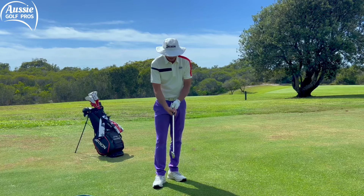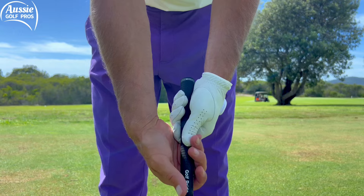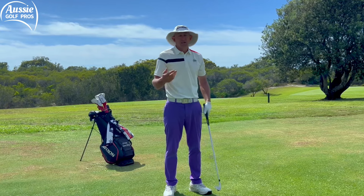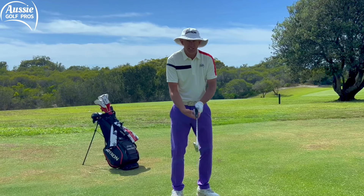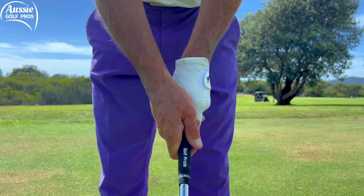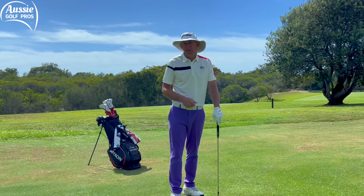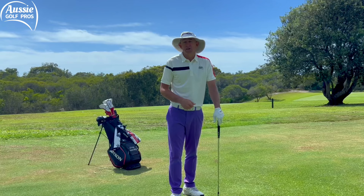The other big mistake we see is both hands underneath — a weak top hand and strong bottom hand. That means the bottom hand is doing all the work and the top hand just gets forgotten. Golf is a two-sided game. We want those hands opposing each other with wrists on top so they're much more in control of the golf club, giving us that freedom of motion through the swing to generate maximum power and the best control over the club face.